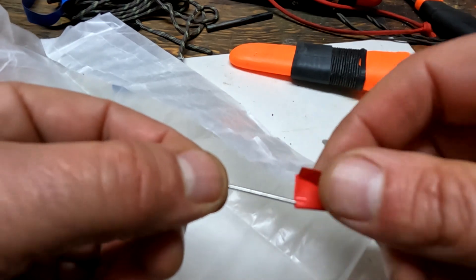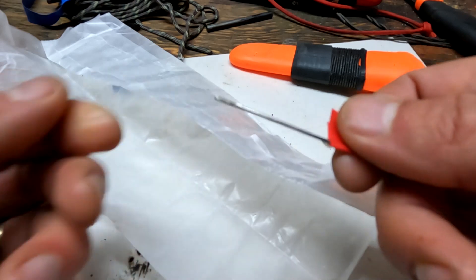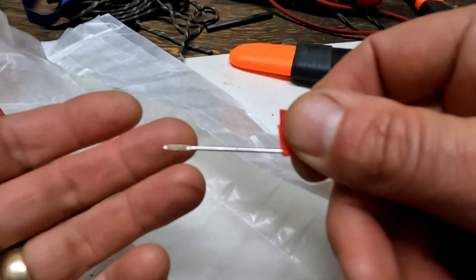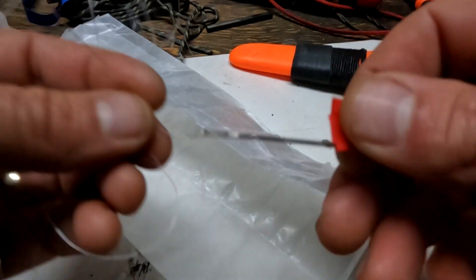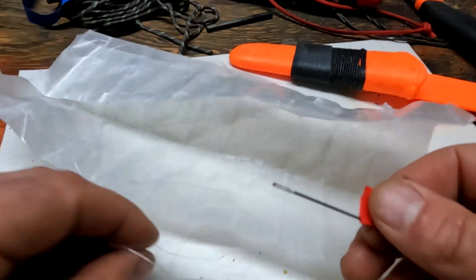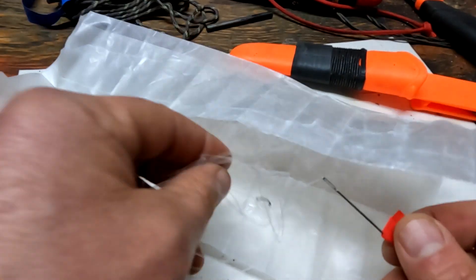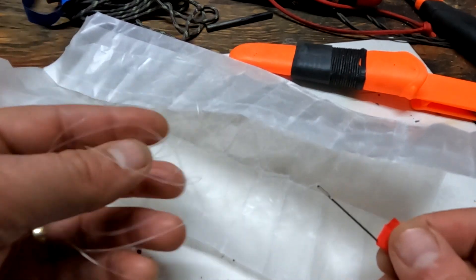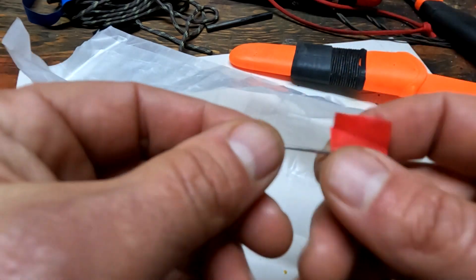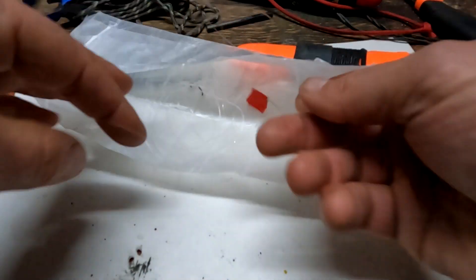Also in there I've got a needle with a little piece of tape around the end just to keep it from sticking through, and it also helps you find it. Very handy to have a needle — what can you find in a forest that's like a needle? Nothing. I've never found myself in a situation where I needed to use any of this stuff, but you get out in the woods and play with it. I actually have used a needle to get wood slivers out of my fingers, but I've never had to Rambo-sew myself back up using my hair.